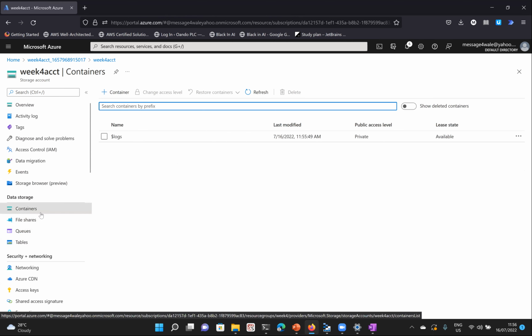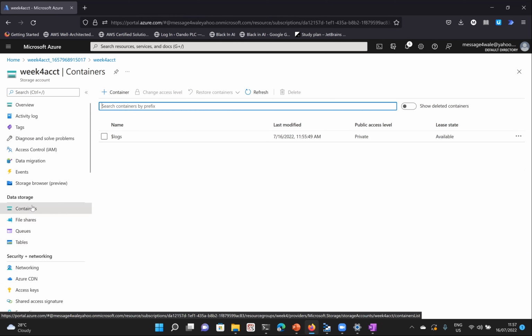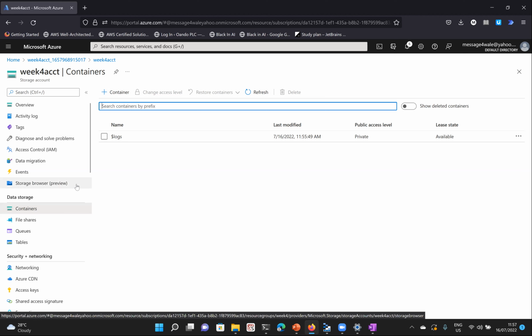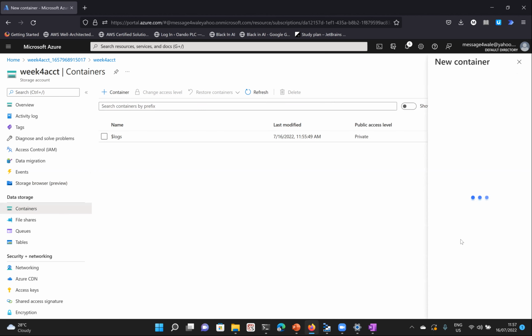Starting with container, for me to create a container, like we said, your containers are something like your blobs, because container is the storage service that stores your blob. The type of files you would have here include maybe your video, your picture, and likes of them. If I want to create a container, I could call this media.